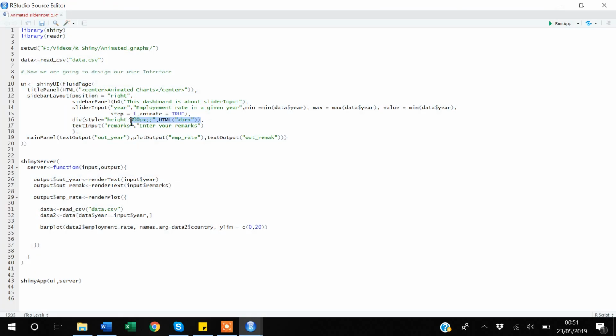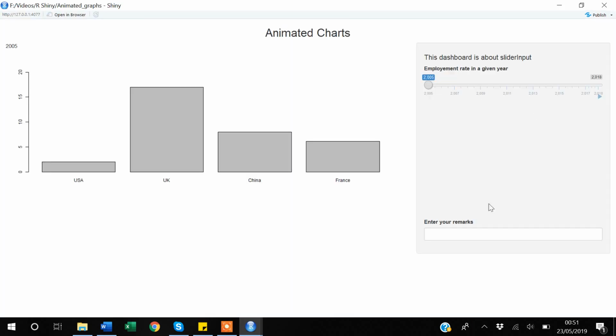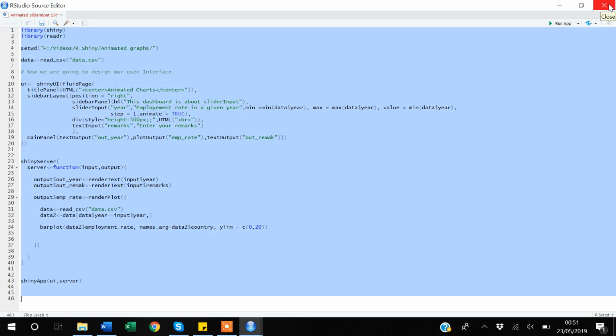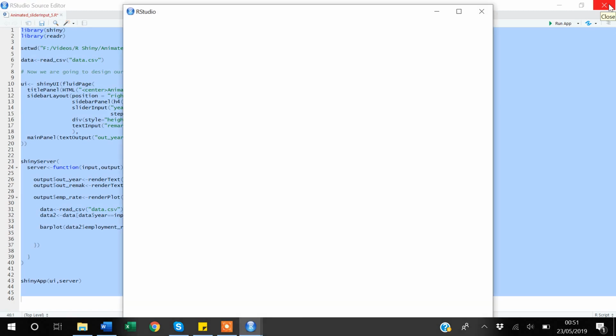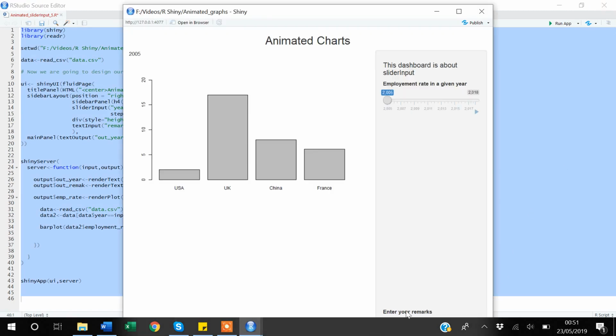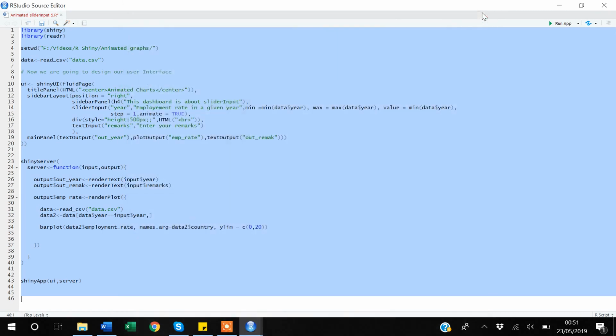In order to create a gap between your input functionalities, you have to use this. Here I'm saying 300 pixels. You can increase it further, because if I increase it to 500, the distance between these input functionalities will increase. So let's do it, Control A, Control Enter. You can see that now it's gone further down.